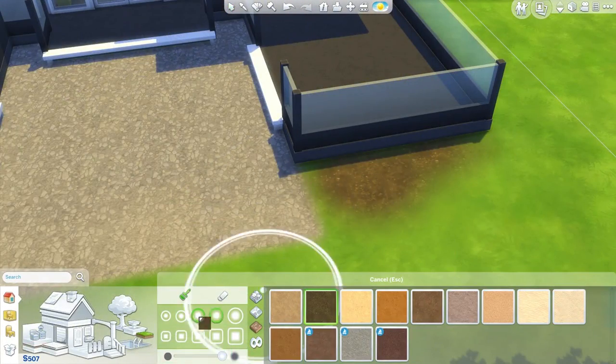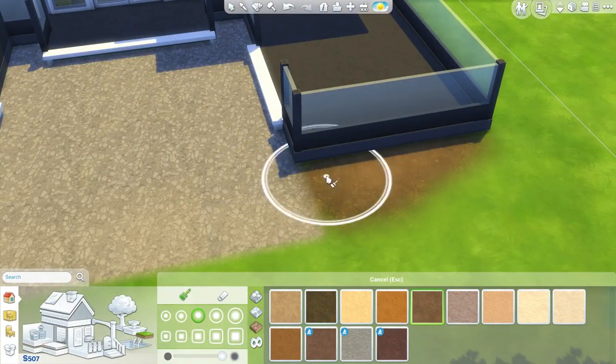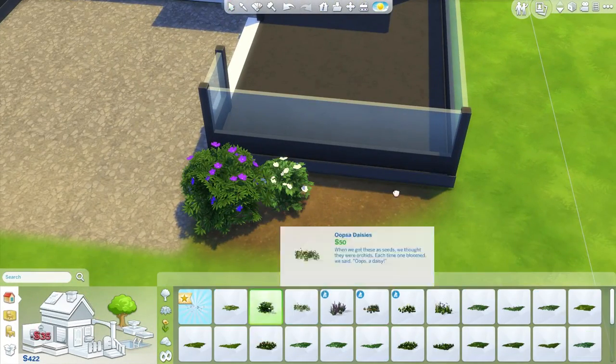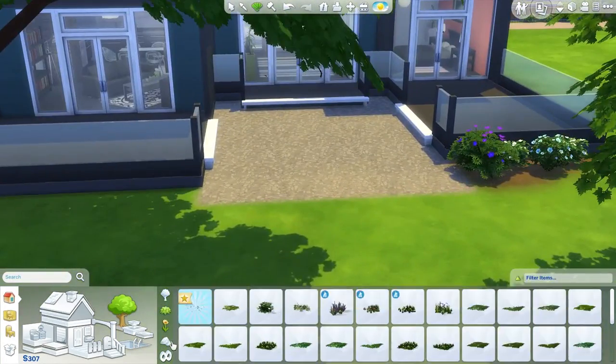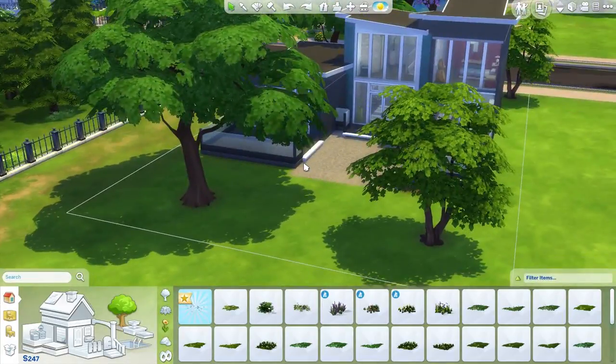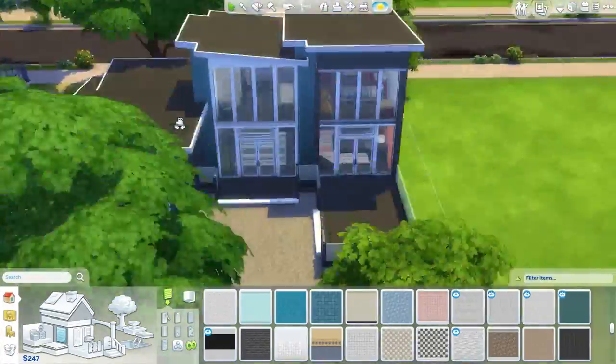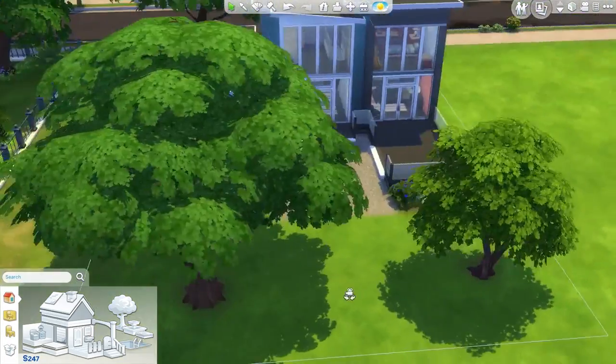After that, I put in a few plants beside the deck here, and once those plants are in, we have the version of the house that I'll be using in the Let's Play, because at this point, the whole budget's pretty much gone. So I did do a save as here, and then I also saved this version of the house to the gallery, and just gave myself some more money and just kept going with it.